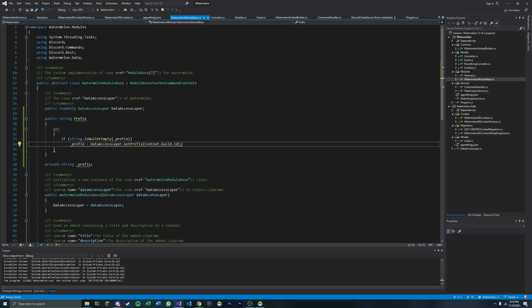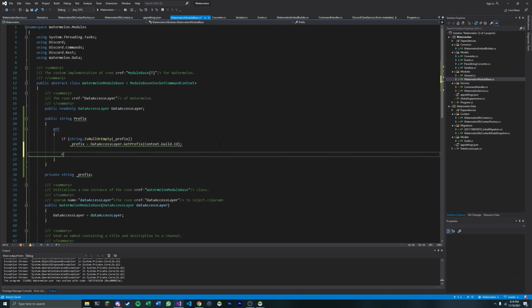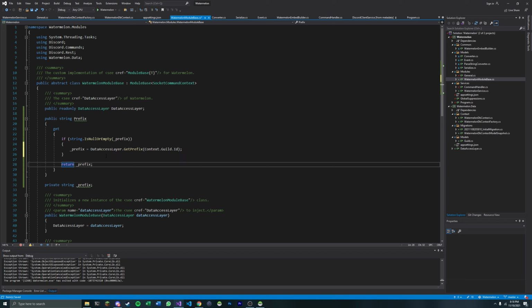Now we can access the Context because we're inheriting from ModuleBase. Now when that's done, we just simply return _prefix. Now when we look here, it says braces should not be omitted. So let's comply with that by saying replace with braces, like this.